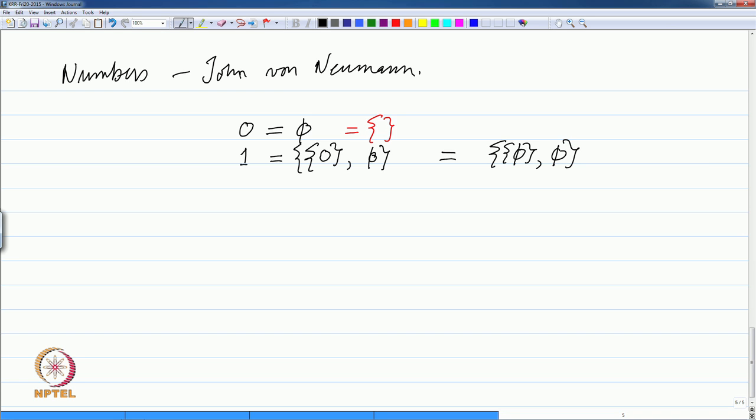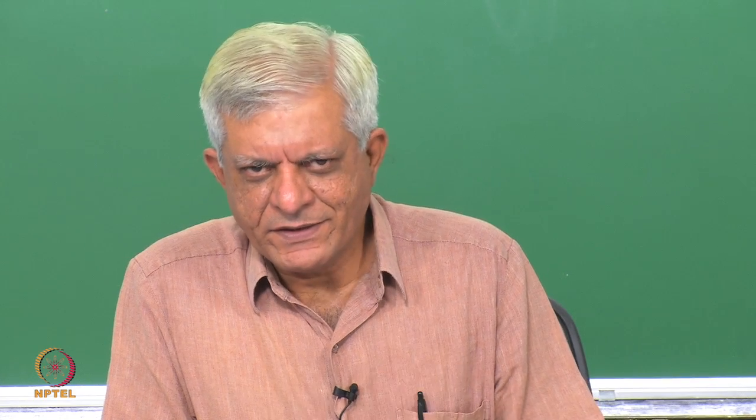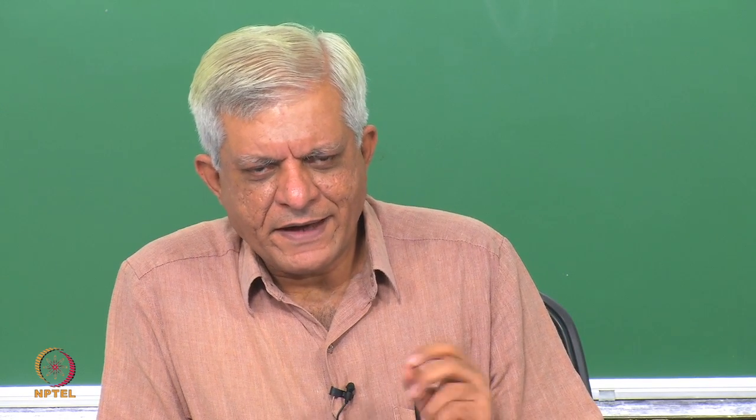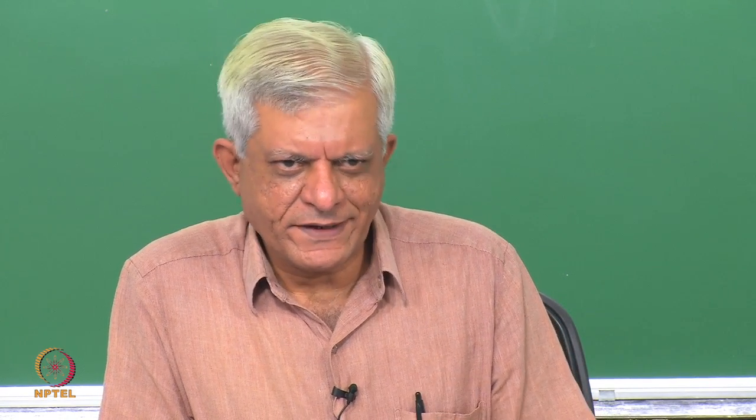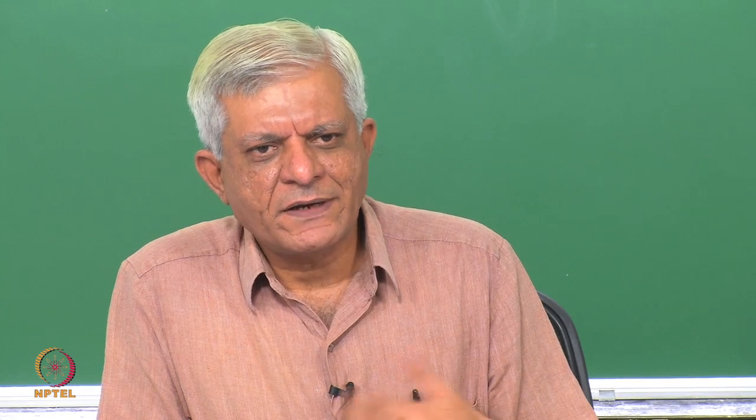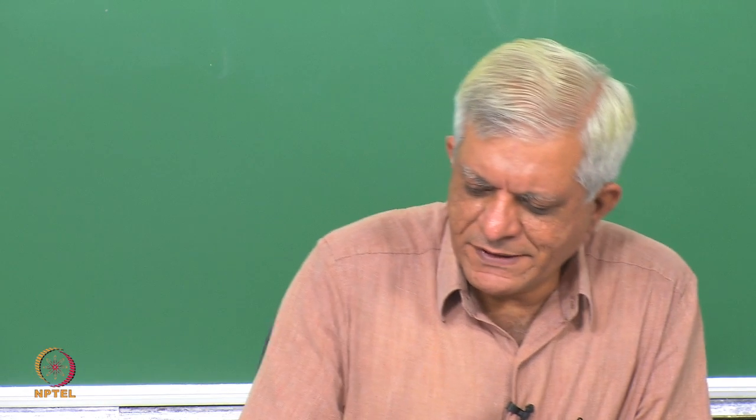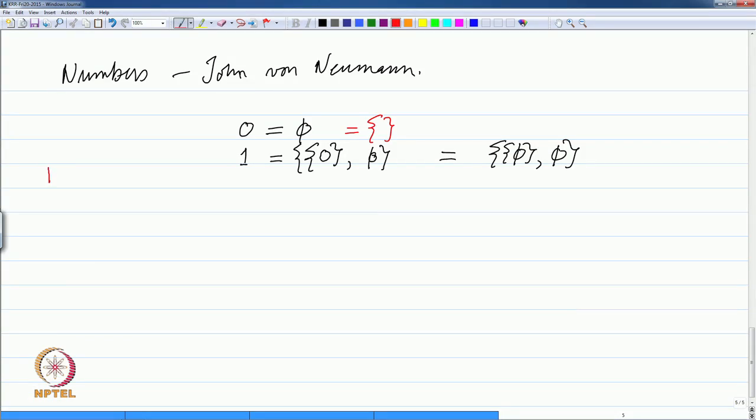So, the number 1 is a set which I make by taking the set 0 and adding it to a set, and to that set I add all the contents of 0. So, you must remember that numbers now are sets essentially.